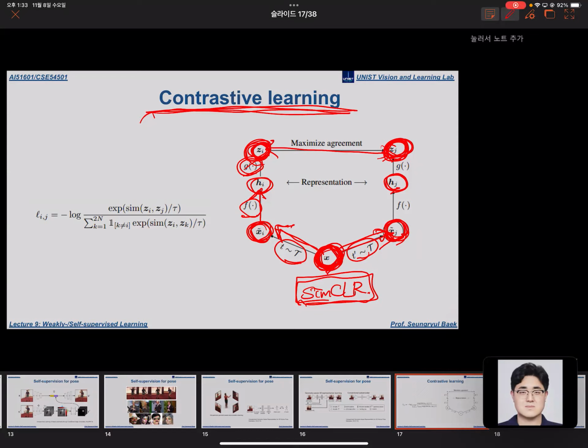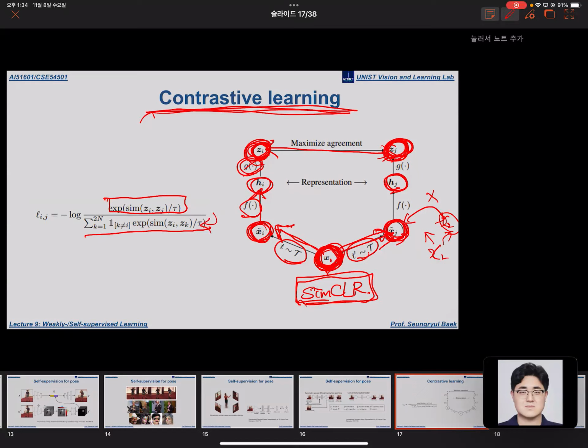For the non-paired data, say there were X1 and X2, and if the samples are generated from X2, then these two have to be trained to be dissimilar. Their features should be trained to be dissimilar. That is written here.